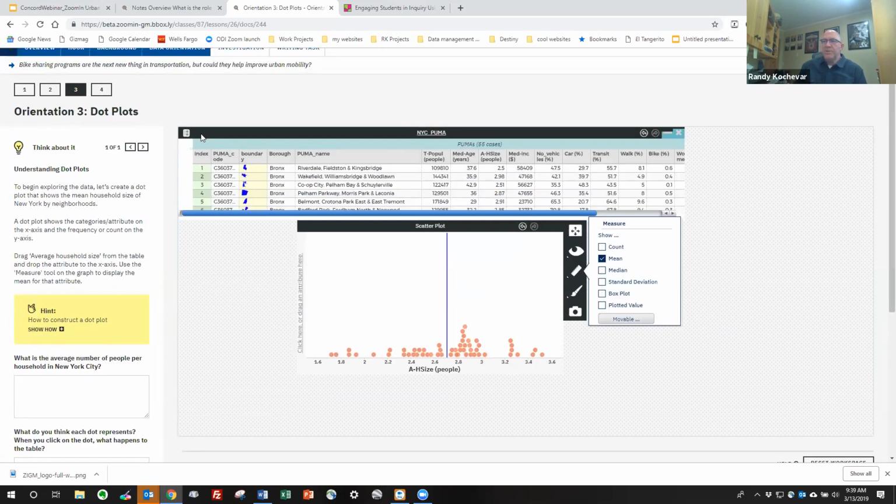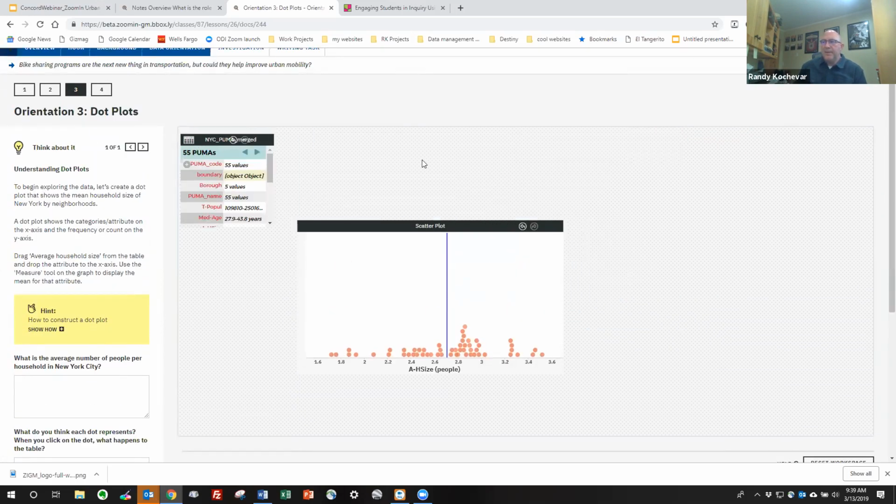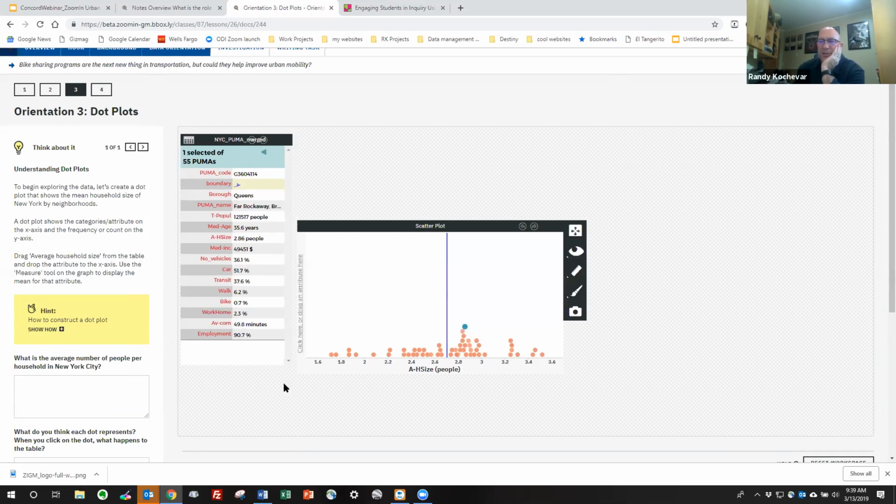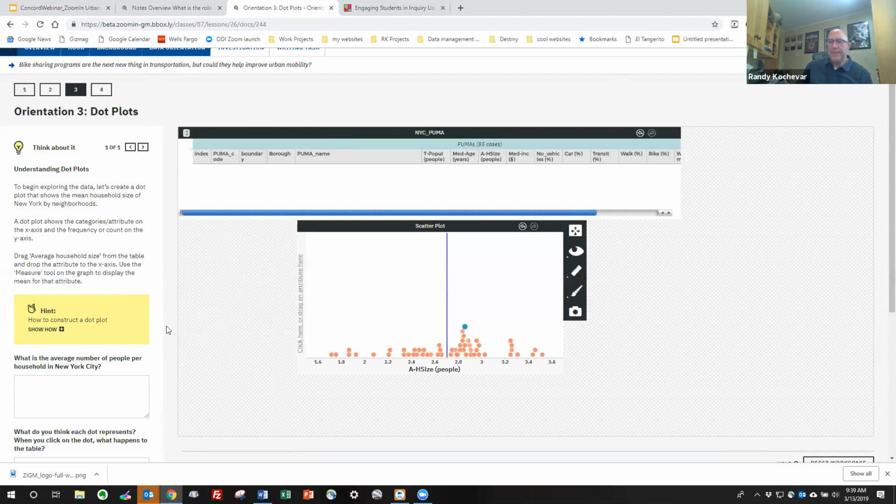and then we also introduce the use of the case card. I know that the case card is a relatively recent addition, at least in my experience with CODAP, and so when you select a particular dot, if you haven't used this before, it's kind of a neat tool. If you select a particular case, it allows you to see all of the data associated with that particular case in one place, rather than having to scan along the table to see all the data for that particular case.